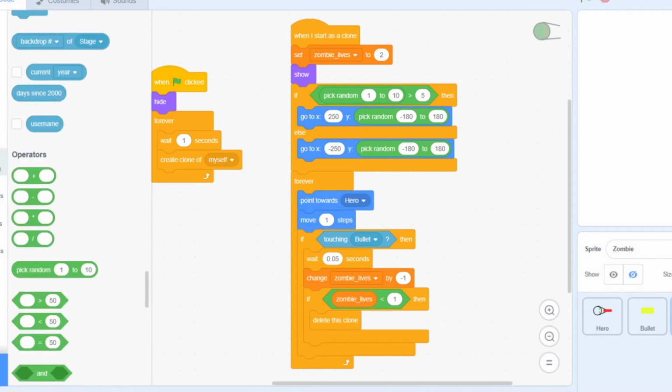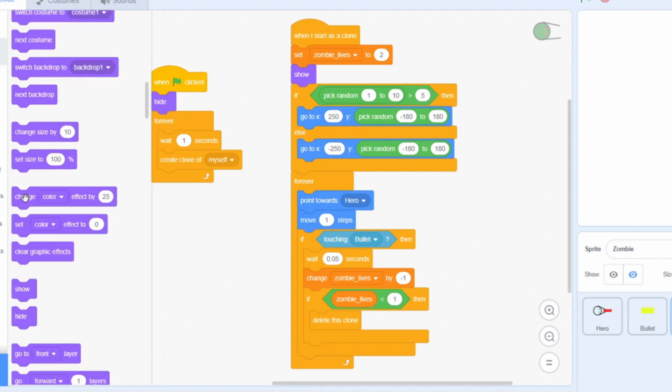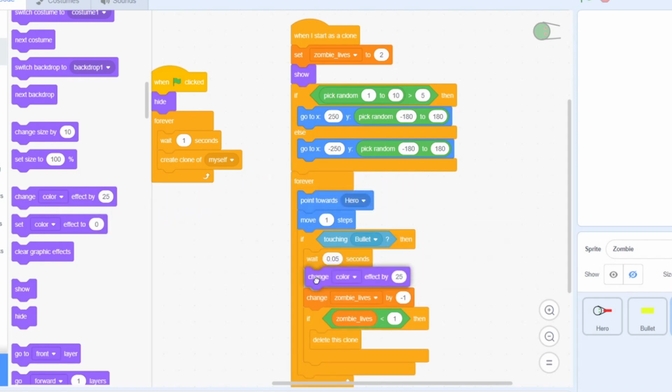So I'm going to scroll up to looks, and there's something here that says change colour. You can affect what it changes. So I'm going to bring it down in here, so when it is hit by a bullet, put that in there. I'm going to say I want to change the colour by 25. Now let's see what effect that has.